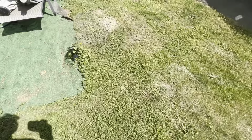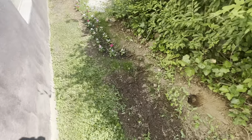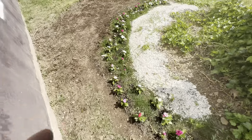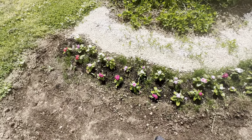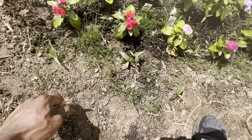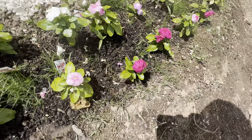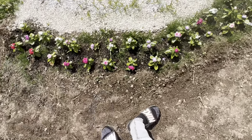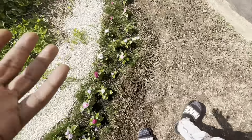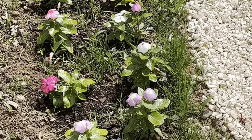Before we end the episode, let me show you how thick the grass has grown over here. I think it's a real good testament to worm castings, more so than my cultivation. Along where you see these flowers, I put down worm castings, and as you can see, the flowers are doing great — they held up excellent, resilient as ever. In the place where you see these flowers, there are also some grass seeds that made their way over here.